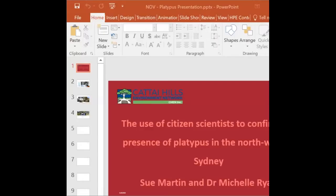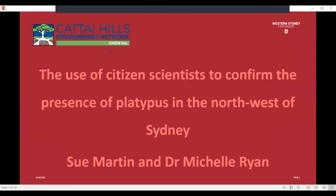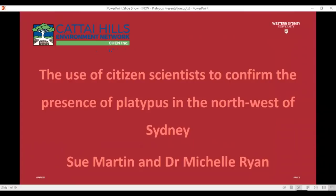Cat Eye Hills Environment Network started in 2016. We are a very new organisation, but we are based on the Cat Eye Catchment Management Committee, which is actually a very old committee. We are a group of amazing local people wanting to look after Cat Eye, which is part of the Hawkesbury Nepean. I do want to acknowledge that we're on Darug land that we connect to and look after and work with.